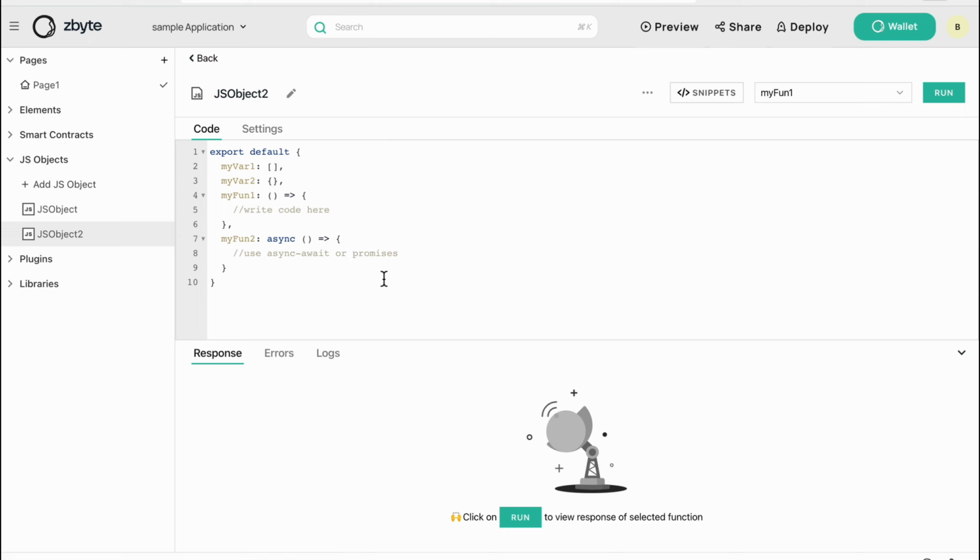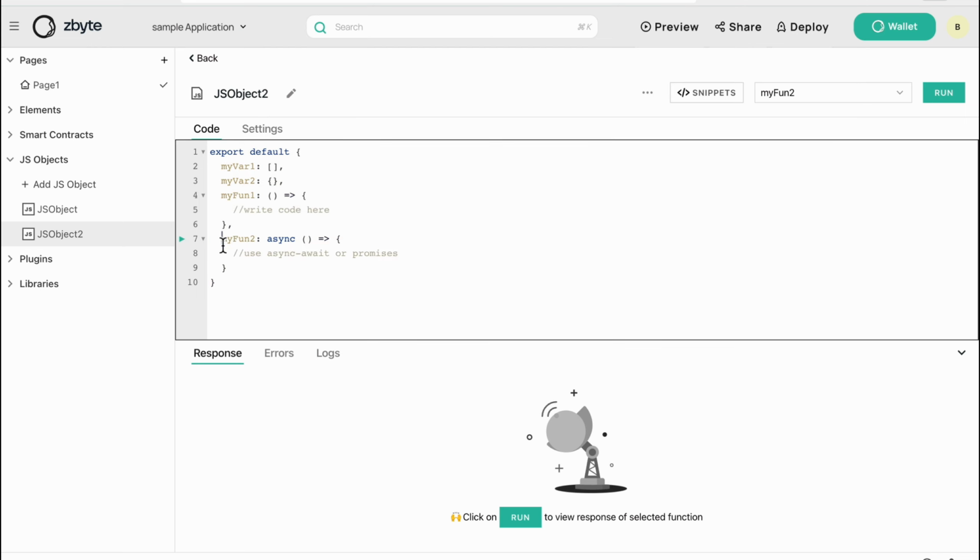writing JS on dPlat than you typically write your JS code on your browser or your code editor. So here everything happens inside a JS object. Instead of you writing any function or using any variables in your JavaScript code, here everything is done inside a JS object. So this is the name of your JS object, and here you can see that we have our methods and our properties that can be assigned inside this JS object.